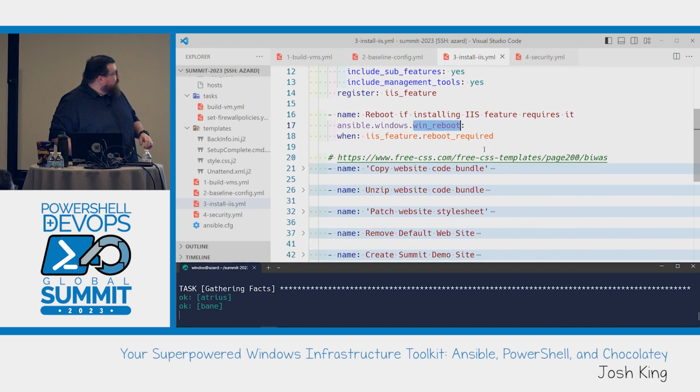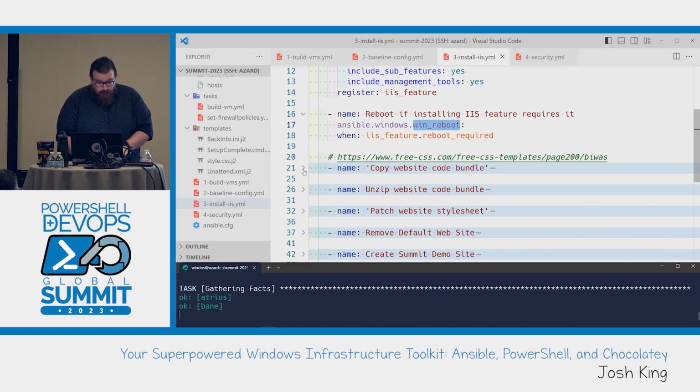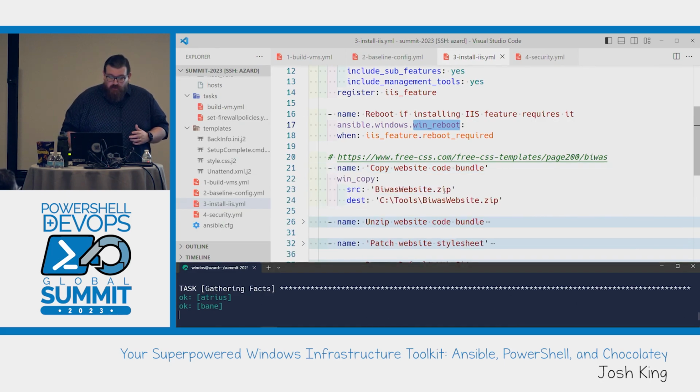I knew I could talk faster than the IIS install. So I've got a demonstration website, which I definitely didn't code, because last time I did a website, it was in Notepad and Dreamweaver, so I'm not trusting myself to do that. So I downloaded that website, it says it's Creative Commons. I'm not sure if that's legitimately the license on it, but it's a demonstration website anyway.